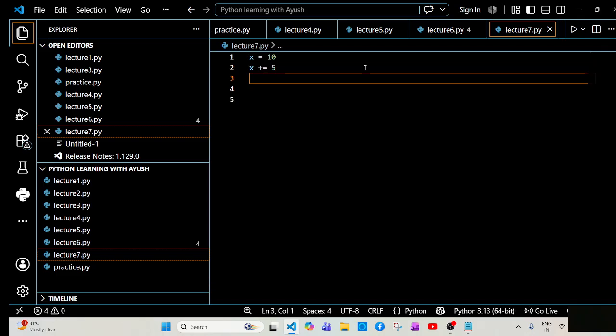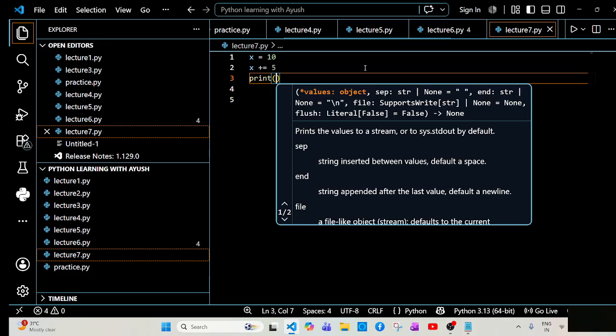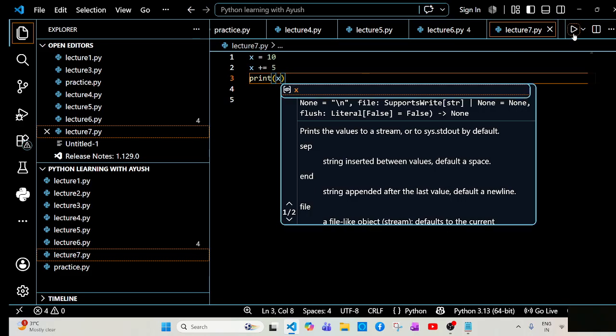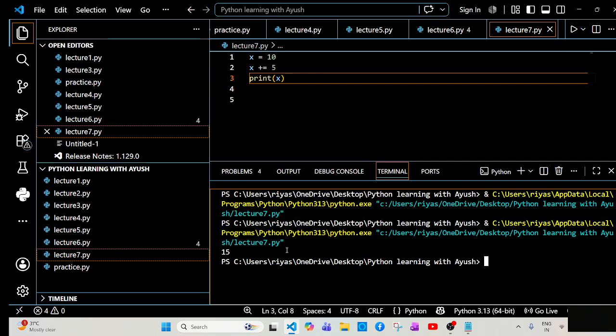First we will write print x. Yes, 15. So x plus equal to 5 means x is equal to x plus 5. So the output is 15.